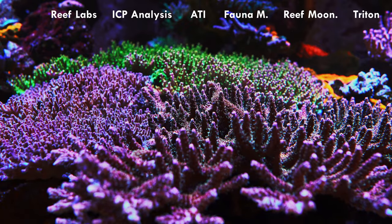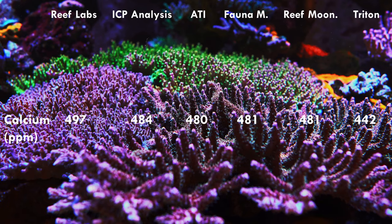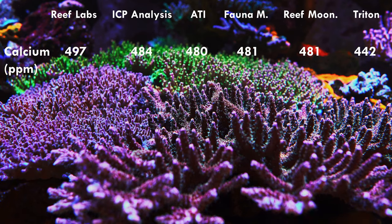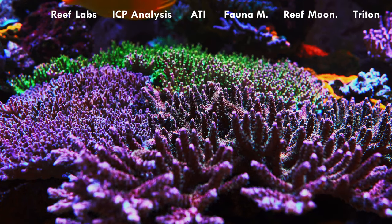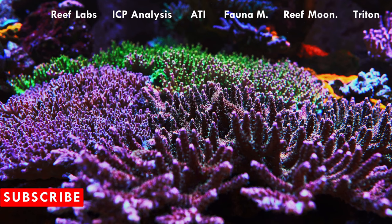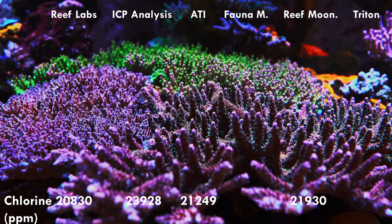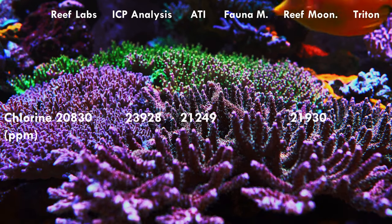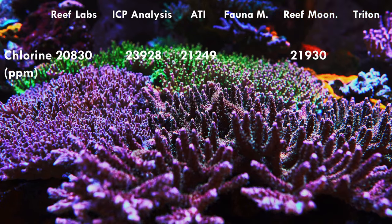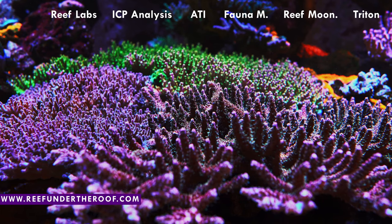My calcium is anywhere between 442 to 497 — all others are in between, optimal level. It's a little elevated, but I dose kalkwasser and All For Reef and my calcium always tests around 480 with my test kits, which aligns with what the ICP companies are telling me. Not all ICP companies test for chlorine, but the ones that do agree it's somewhere in the 23,000 to 24,000 range — elevated, so just do a water change. My potassium: I dose potassium nitrate and I do know my potassium is a little higher than most tanks. The lowest value is 406 and the highest is 467 from Fauna Marine — all others in between, all good.